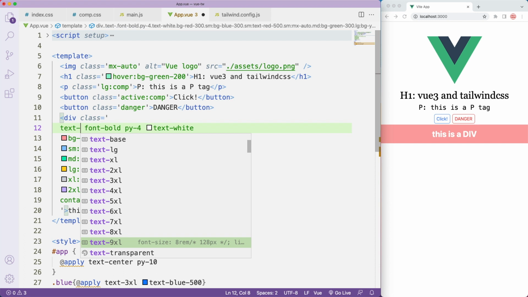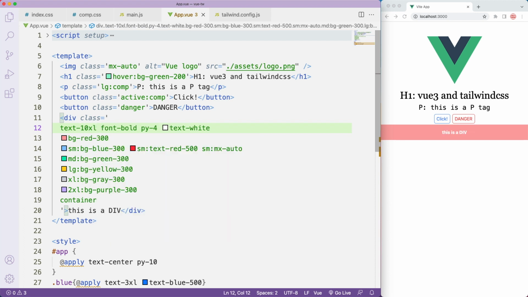The best solution is to add our own classes into existing utilities and follow the Tailwind's naming habits. For example, we name the new class Text10XL. Our new class will be listed behind native ones. Other developers can instantly understand it. This is particularly important if you are working with others.